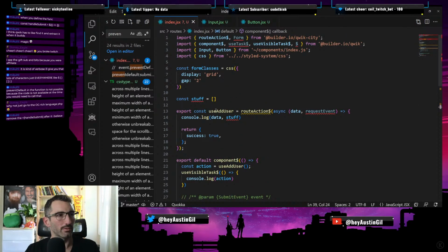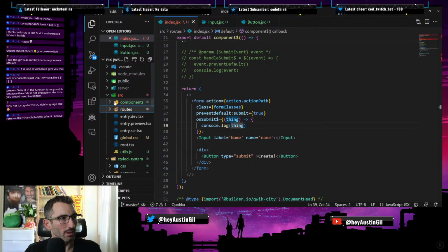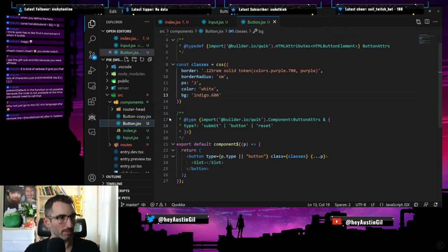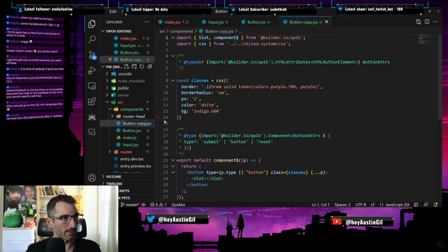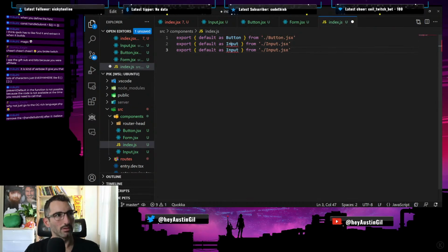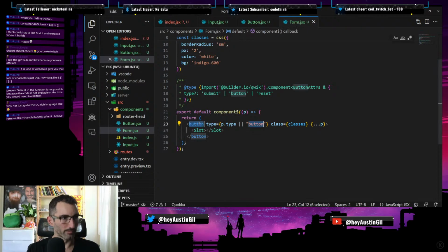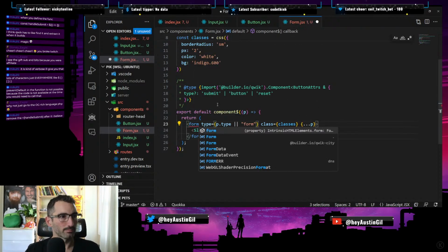You know what I'm going to do really quick is I'm going to pull this into its own form component. Let's do this button. Rename that to form. Export the same thing here. Let's see if there we go. Form, save, close. Form component should be a form.